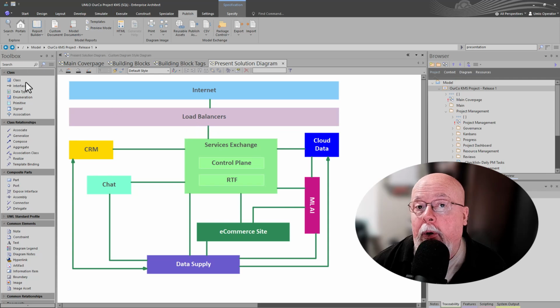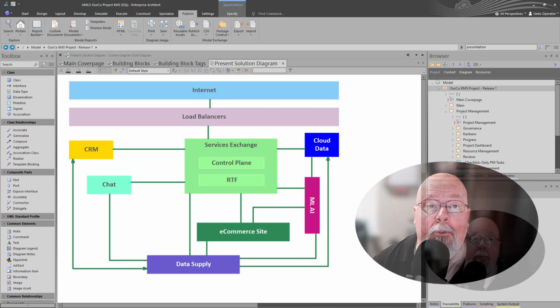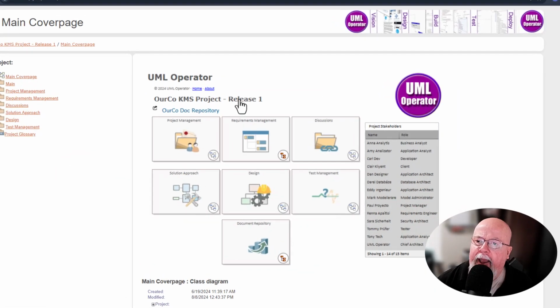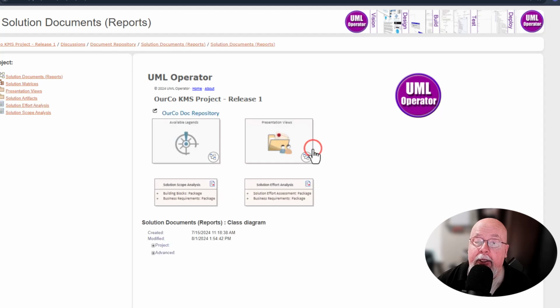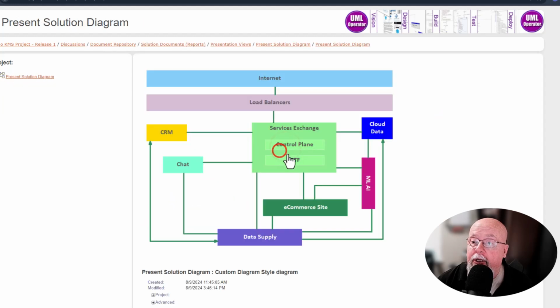And what's even more exciting is that when you start publishing your models to the web, you can see that we start getting a view that looks something like this, where your stakeholders or anyone that has access to your website where your models are able to drill down into specific conversations and have a full understanding of the architecture as it progresses.